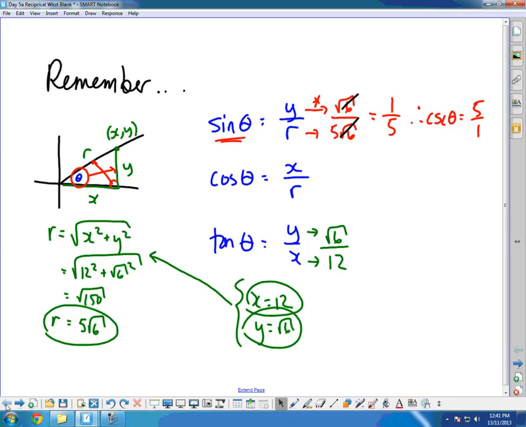So I don't care which method you use. If you can memorize all these ratios for sine, cos, and tan, saying that sine is y over r, cos is x over r, and tan is y over x, then if you're given one of these bits of information, you can get your y and x values, or your x and r values, or whatever. Use the formula for r to get the third side, and then go off and plug in your information.